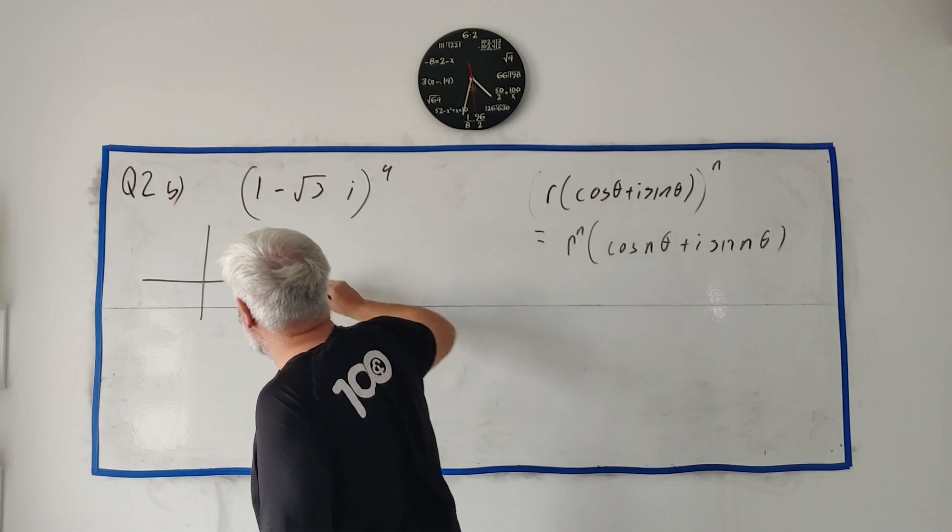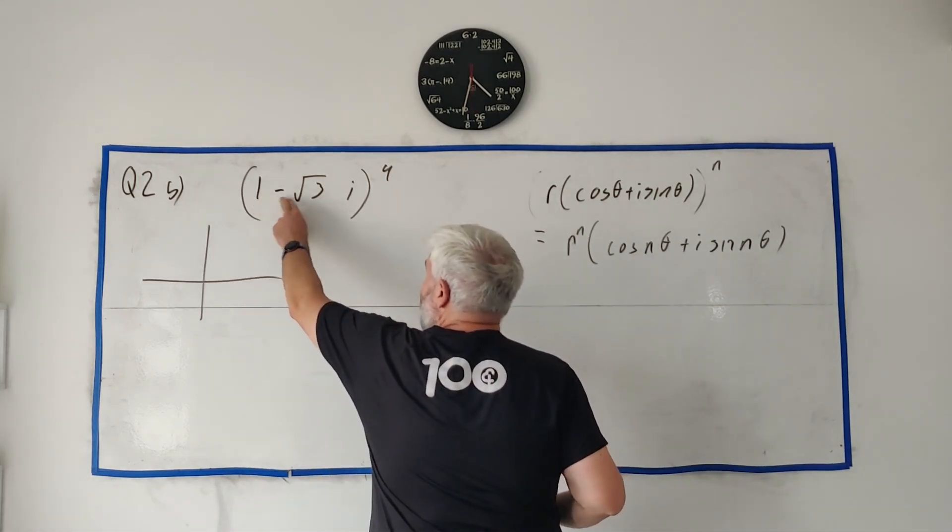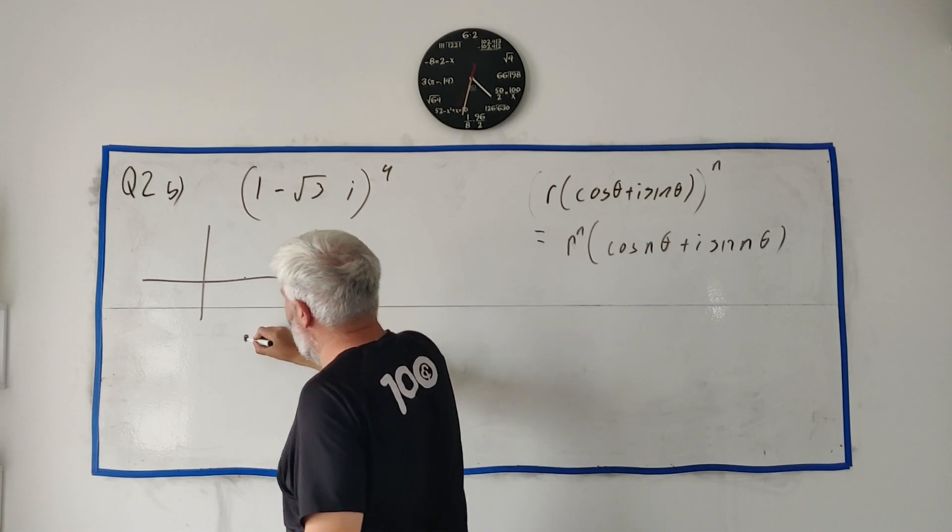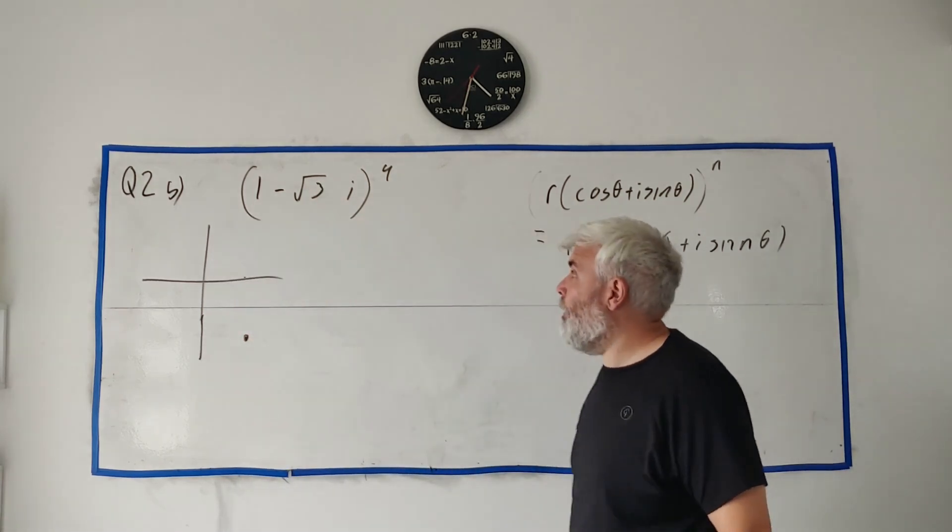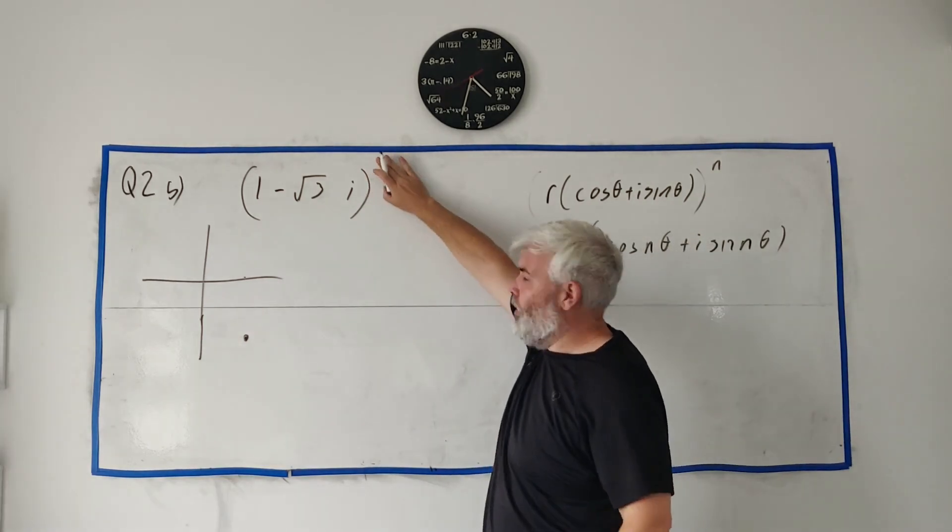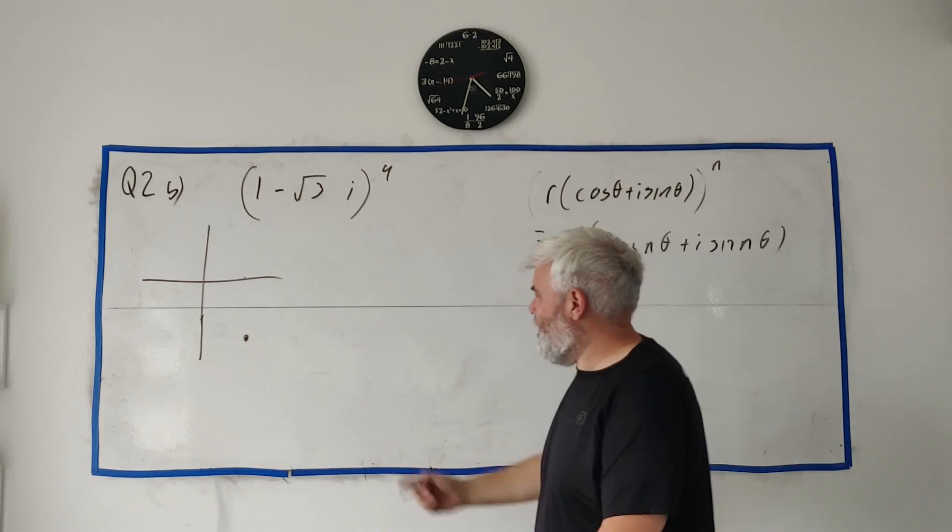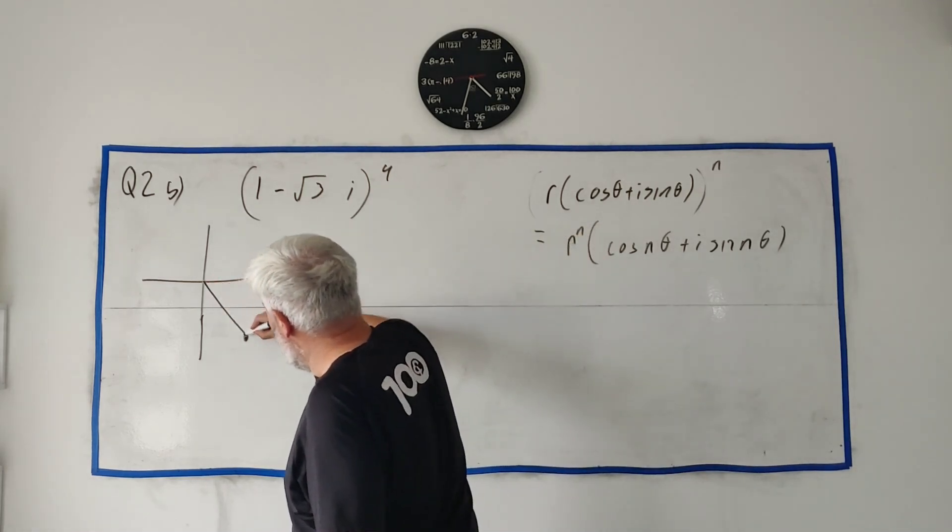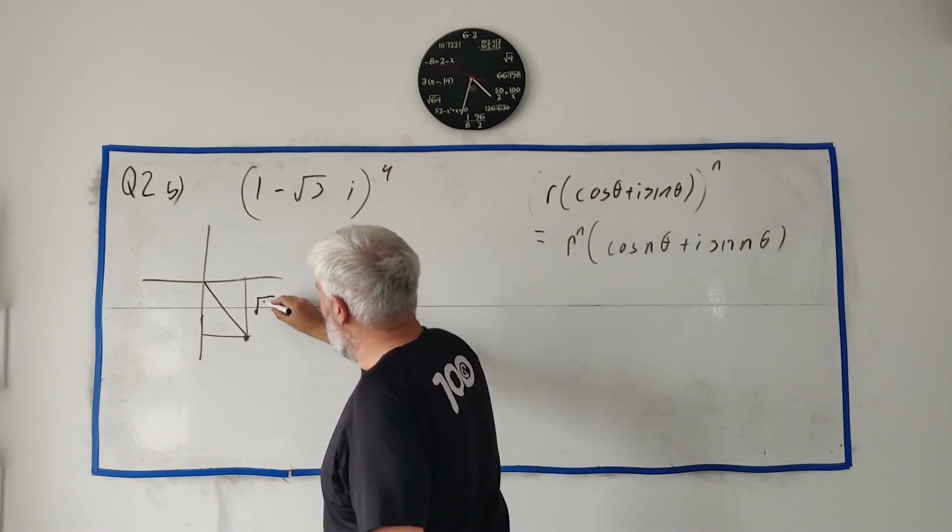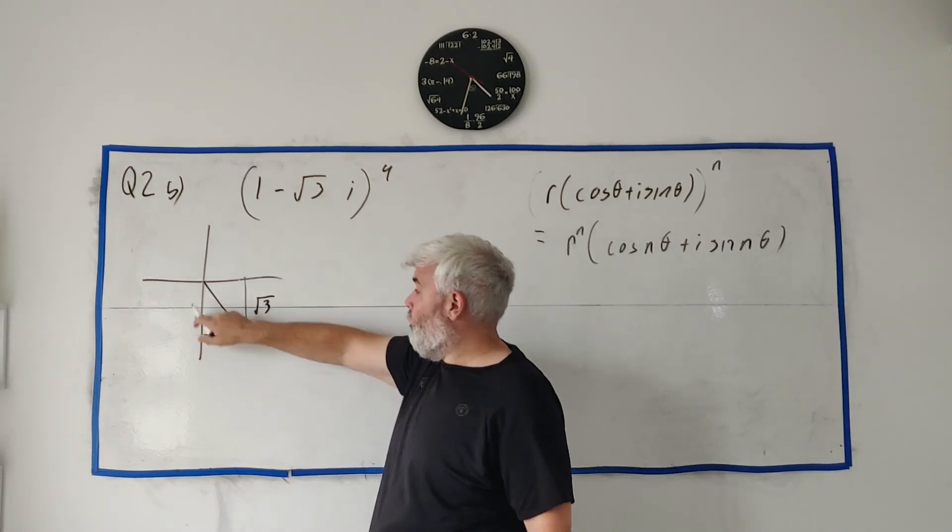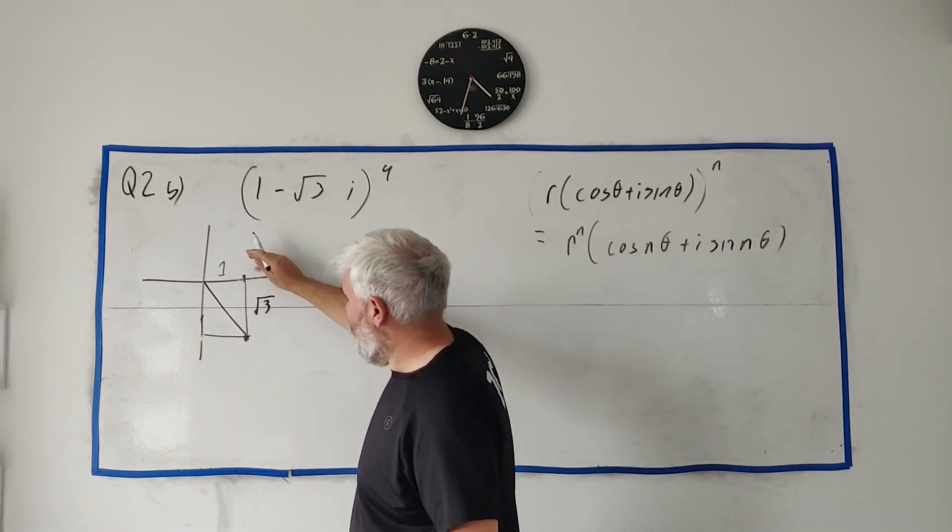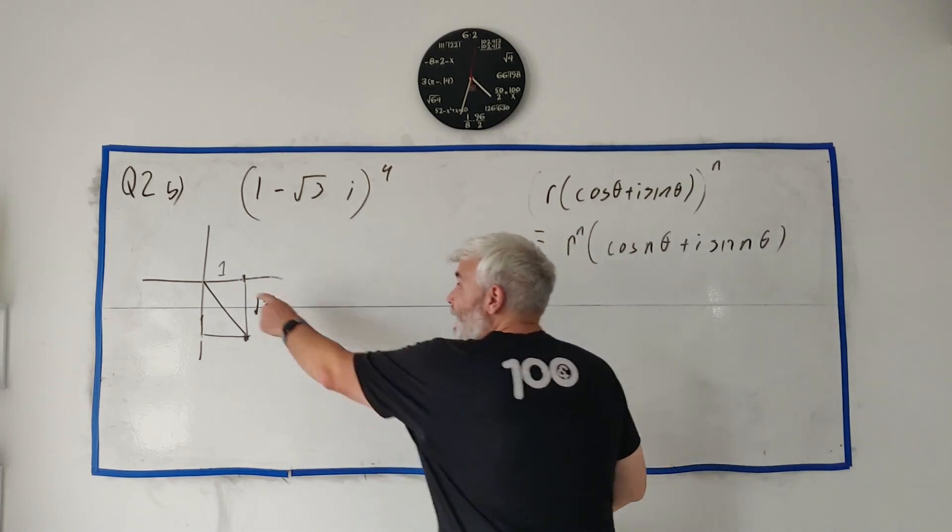The problem is there's no cosines and sines over here. So the first thing we need to do is make this look like this. And that's called polar form, turning it into polar form. So how do we do it? I always just draw a picture. Let's draw this quickly. 1 minus square root 3I. 1 is over here. Minus square root 3 down here somewhere. That's this complex number. Forget the 9 for a moment. For the next little while I'll just ignore the 9.